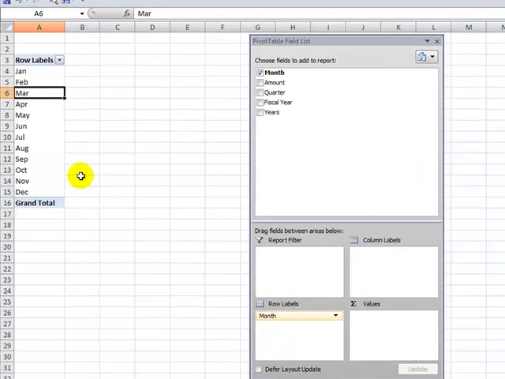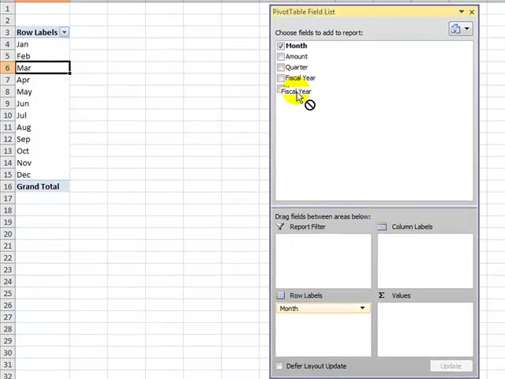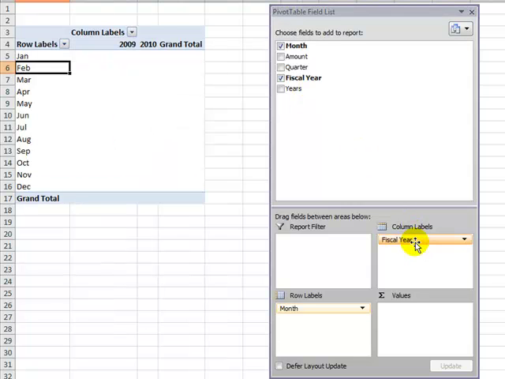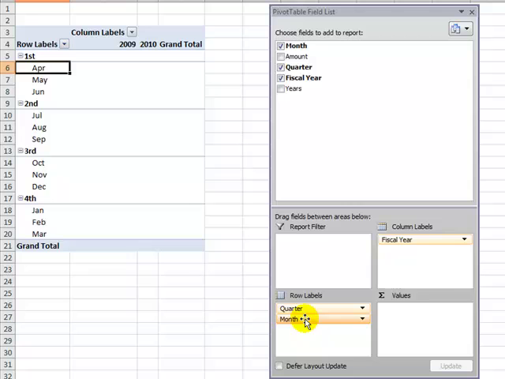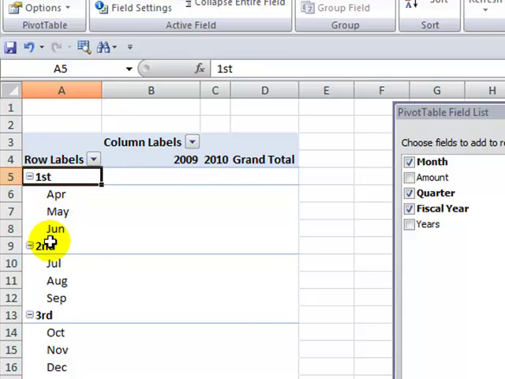So we have the month down here in the row. Now remember, in our original source data we had the fiscal year. In this case, let's take the fiscal year and put it into the column. Now let's take the quarter. Remember, we had the fiscal year quarter in our source data, and this time let's take it down and we'll move it into the row. We'll have it above the month. So now here we have the fiscal year and we have the quarter and the months that are in those quarters. Now we can add in our sales.